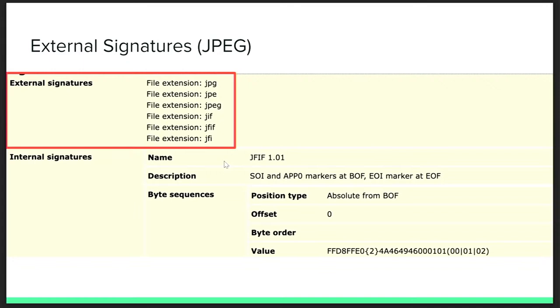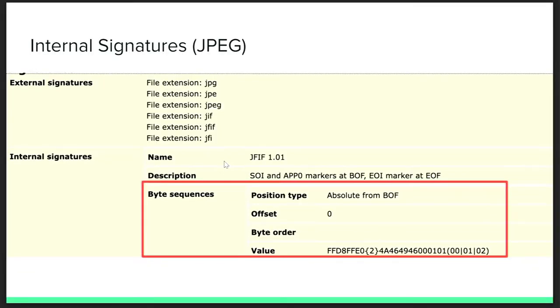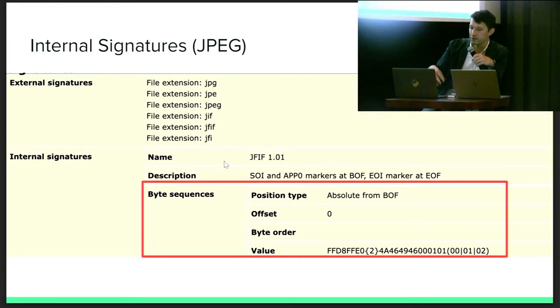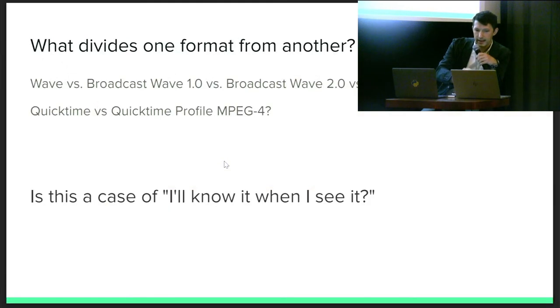The internal signature is a sequence of bytes within the file that all examples of that format have. Because it's part of the file itself, this is less susceptible to the shenanigans like file system limitations or user practices. There's no universal standard for how a file format should identify itself, so these internal signatures can describe features like magic numbers, the file systems embedded within a zip container, the frame-based structure of the MP3 format. There's a lot of different things they can do. So any format in PRONOM will include one or more definitions for either or both of these signatures.